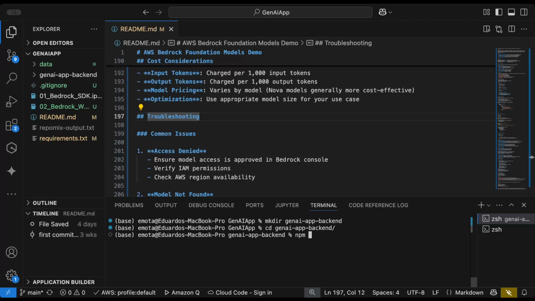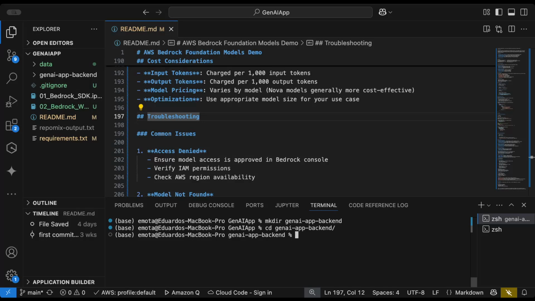So if you have never installed it, it will be npm i -g aws-cdk. That will install the required files. And then for us right now, I have already installed that. I have already run that command, npm i -g aws-cdk.